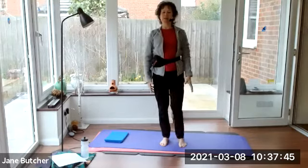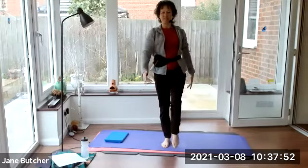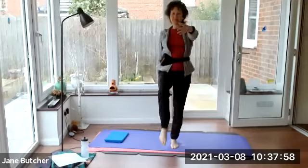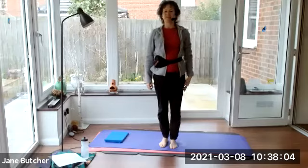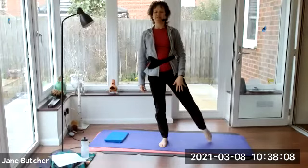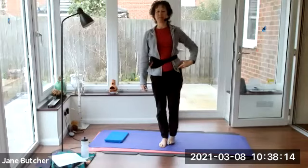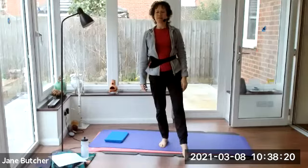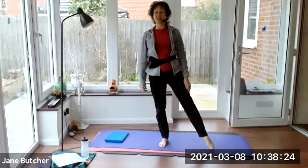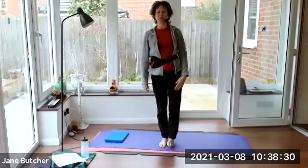All right, let's lift opposite arm, opposite knee. And then relaxing there. So we're just going to slide your foot forward, out to the side and in. So just making a little circle with your legs, stirring in that hip. So again, think about our posture, standing tall. One more circle that direction, and then I want you to change and stir the other way around. So you can have that foot just brushing on the floor.